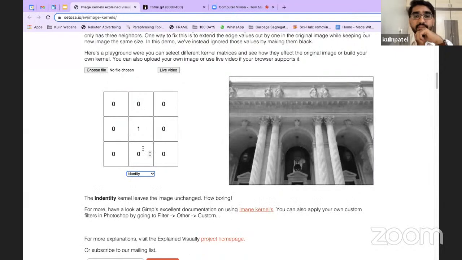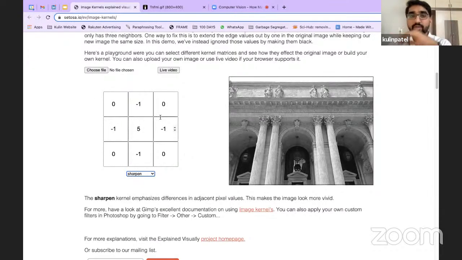The identity matrix shows the real image, so we don't need it. If you want to sharpen the image, you can see the image is sharpened here. This is a blur. You can see the difference in the sharp image. So if we use this kernel, then it becomes sharp.